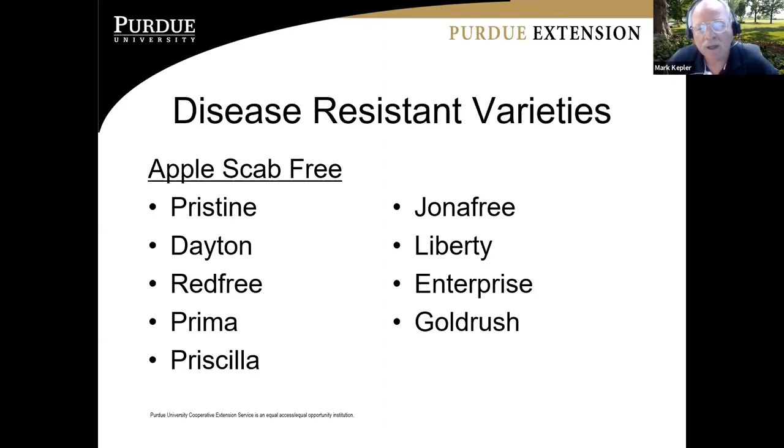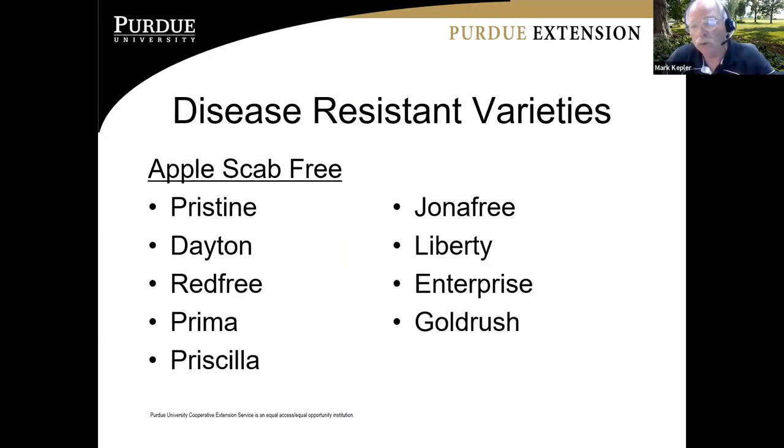And so apple scab is a really important disease. If we can just buy a variety that is resistant to apple scab, we can cut out some of those sprayings that we've talked about earlier. And I'll get into the spray thing a little bit later on. But these are some examples of apple varieties that were created through, I believe, Cornell and Purdue, and I believe Illinois was the other one, that ended up putting together these different varieties of apples that have a resistance to apple scab, that disease.